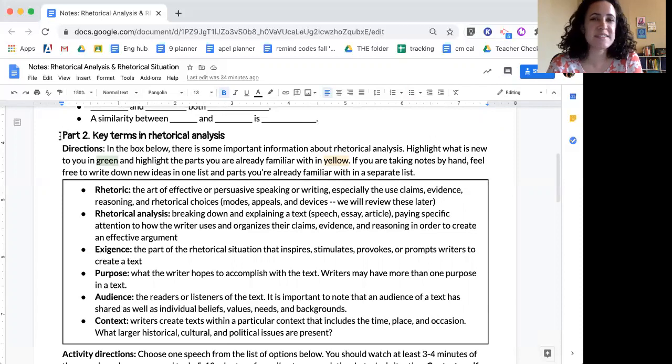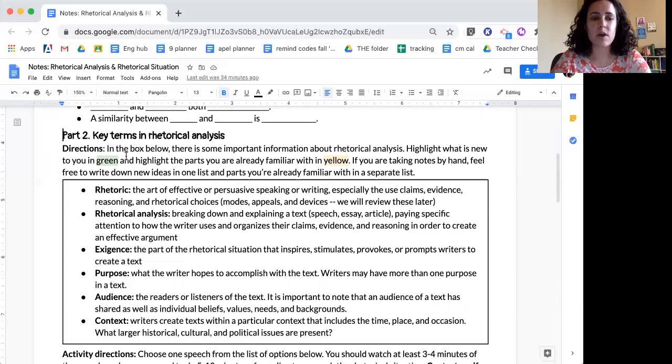And sometimes it sounds negative when you're thinking about ads or political speeches, but it can also be a craft, right? Like, how does the speaker or writer craft their text in order to achieve their purpose? And how does the historical context, the cultural context, all the stuff that's happening around the writer at the time help to form that text that the writer's writing?